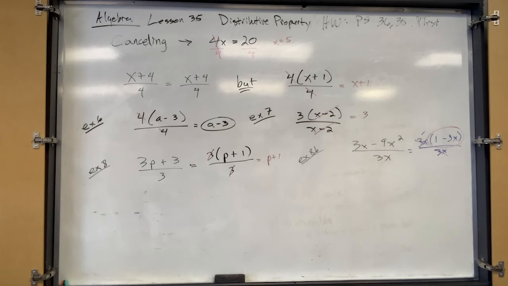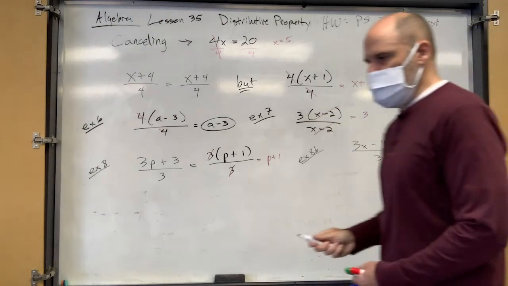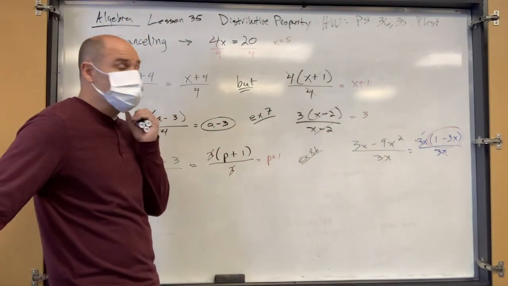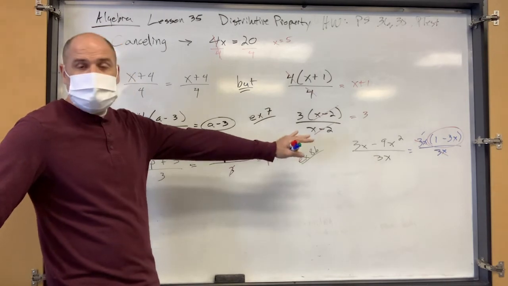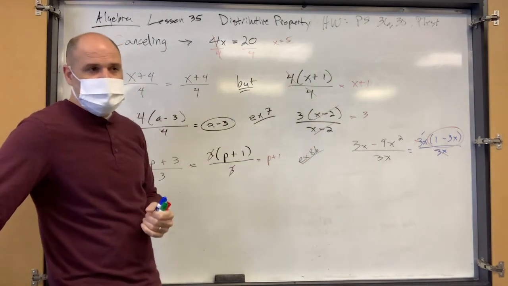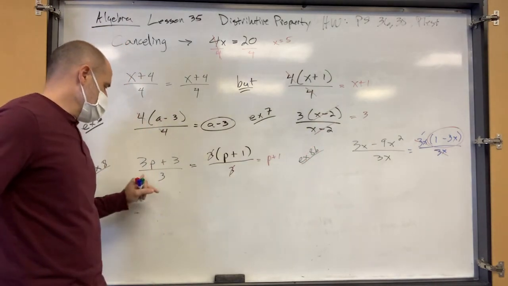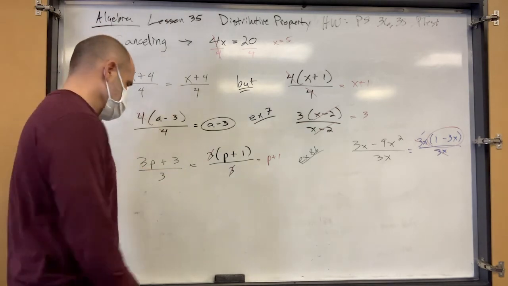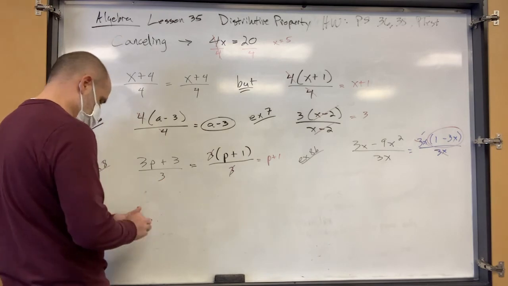Now, if this is confusing to you, that's okay. Let it be confusing. Let it be challenging. When in doubt, factor out, but there's another way to do this. This is kind of like dividing both of these by 3. So what happens when you divide both of these by 3?